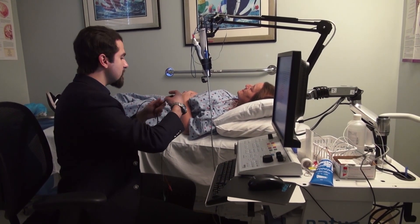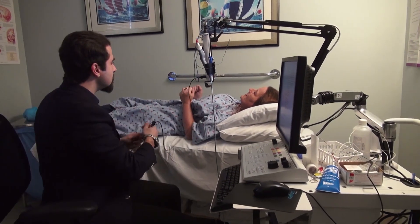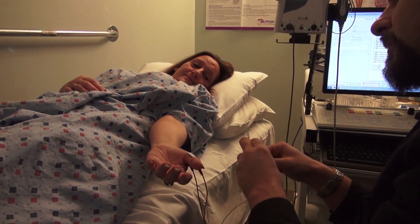The test is two parts. The first part is called the nerve conduction studies, NCS, and that's the electrical part of the testing. The second part is called the EMG, electromyography — that's the needle part of the testing. Both parts of the test have to come hand in hand in order to make a diagnosis.